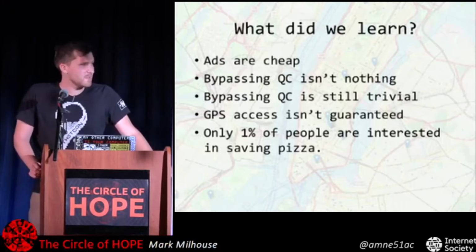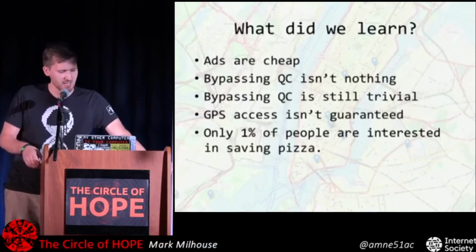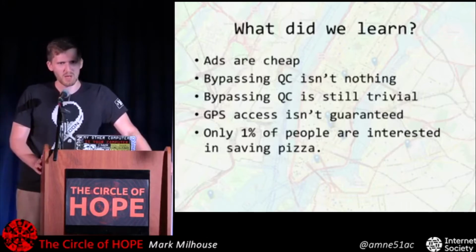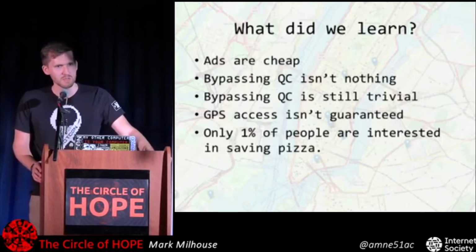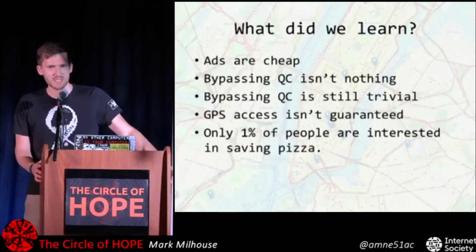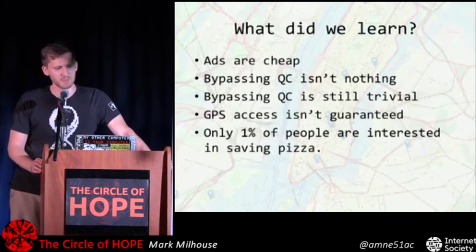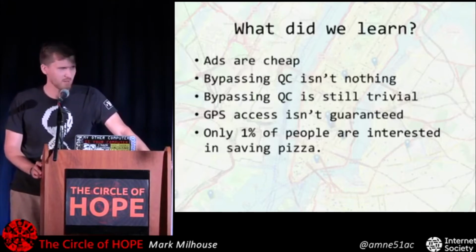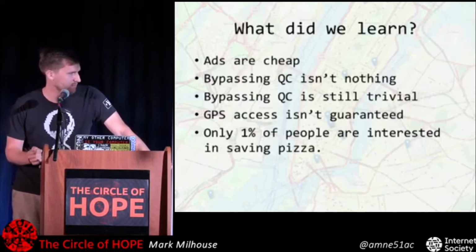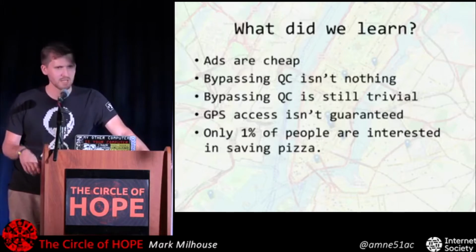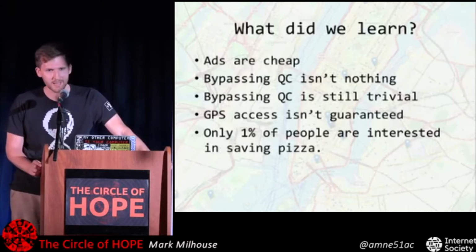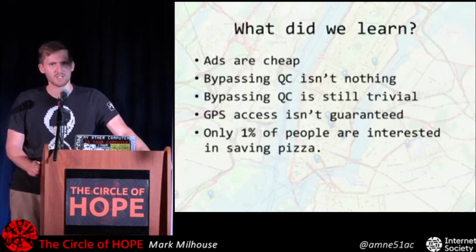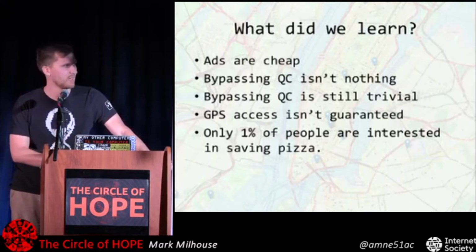We learned that GPS access isn't guaranteed. And one thing that I didn't point out before about the Russian ad network that I was using was, even though it showed up on 100,000 phones, the information that I was getting was really inconsistent, and I was having a lot of trouble with the JavaScript itself. I'm sure all of you could probably debug and do a much better job than I did. But one conclusion that I came to was, based on how inconsistent the data I was getting back was, I'm pretty sure that the network that I was using, and I'm not going to name them, was using a lot of fraudulent traffic, which is something that's kind of rampant in the ad industry.